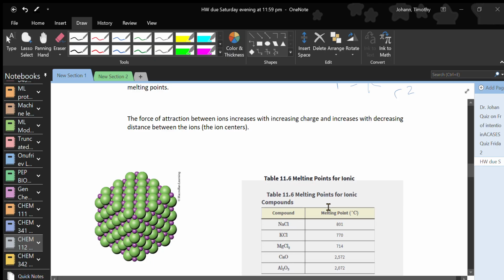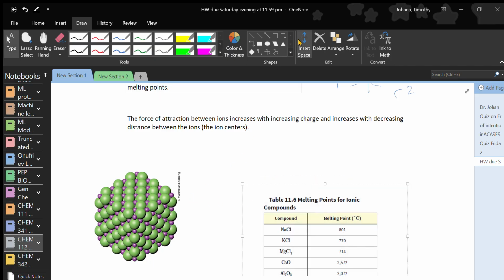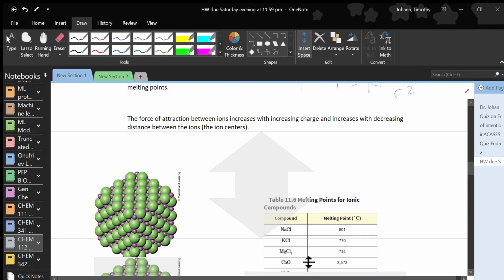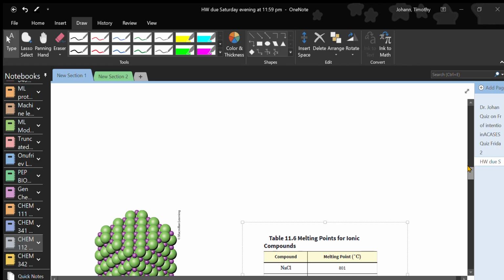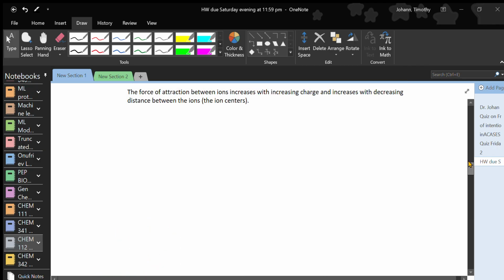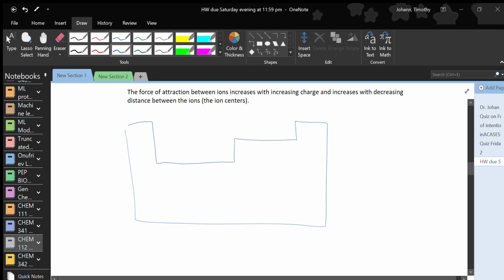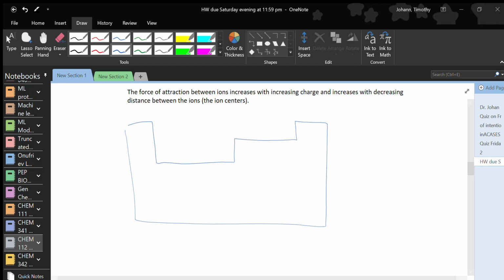Actually, before we do that, let's remind ourselves how we can use the periodic table to tell us how big things are. All right, we know what charge. I'm hoping you can remember how to read the charges off the periodic table. What you may not remember is your trends for size so well. So here's our periodic table. Our ions get smaller as we do what on the periodic table? Okay, go to the right and up.